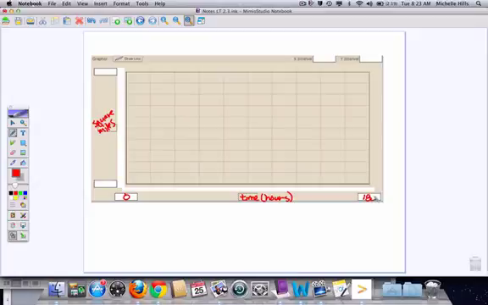Now, I don't have the luxury of making these boxes bigger or smaller like I do on the computer, and I'll show you that in a little bit, but I can set my scale. So in this case, 20, 40, 60, 80. My x interval says, what's my scale? What do I need to go by? I'm going to go by 20s, so I'm going to put a 20 in there.